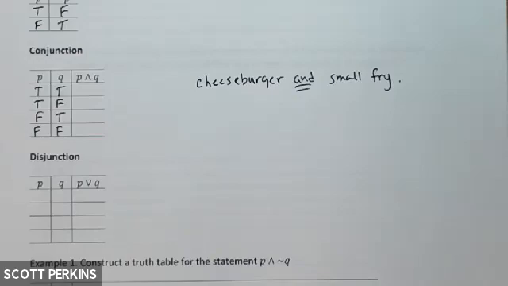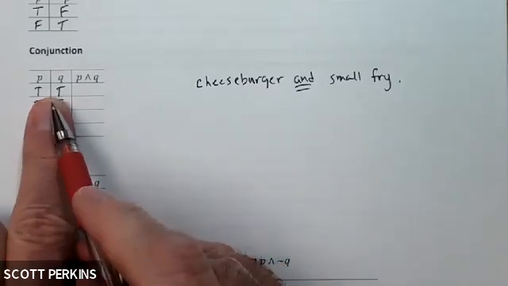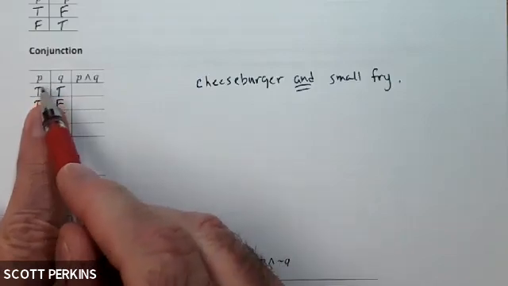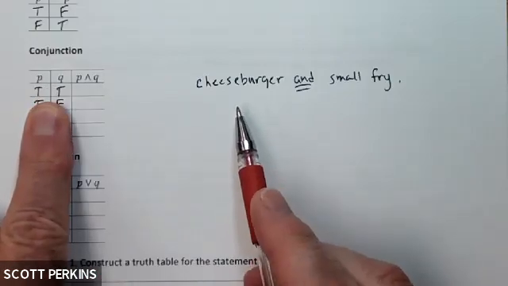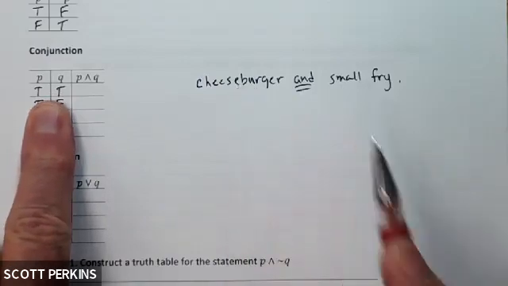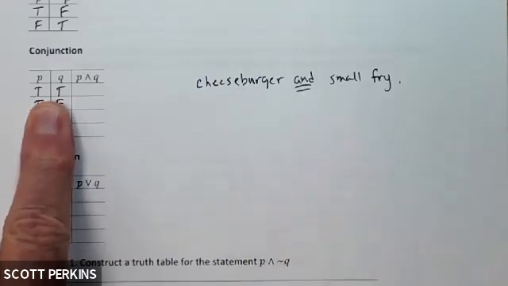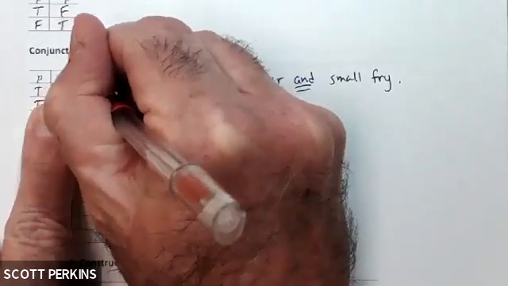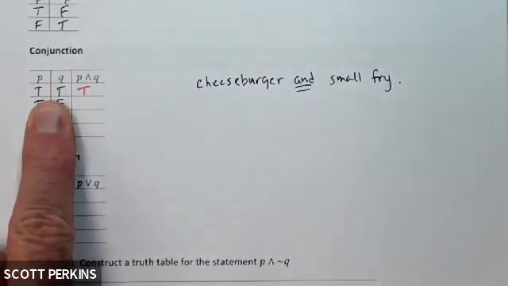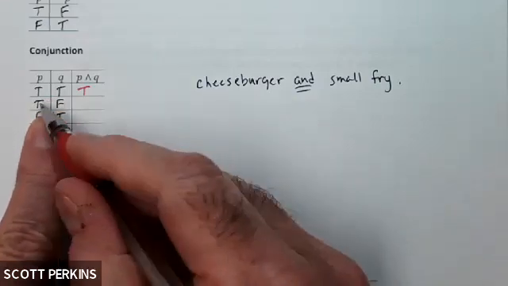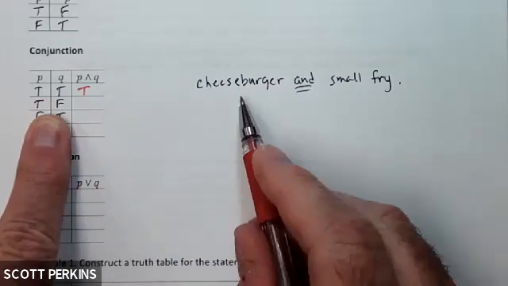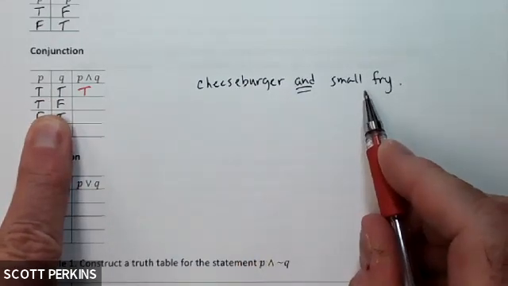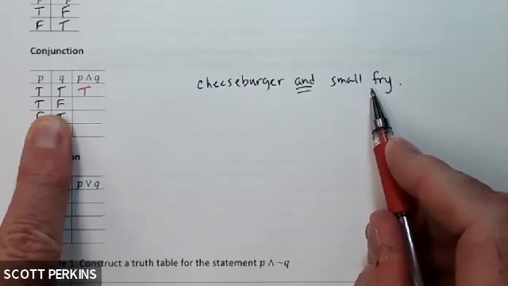So here we go. We're going to go through our truth table and we're going to see what happens. So the first row, okay, I'm covering up everything but the first row. The first row is true and true. So what that means is when you got your tray, there was a cheeseburger and there was a small fry. Did you get what you wanted? Yes. So this is a true outcome with our and statement. You with me so far? The next row says true and false. What that means is when you get your tray, there's a cheeseburger and there's apple slices on it. Now, it might be a healthier option, but did you get what you wanted? No. Okay, so that's false.